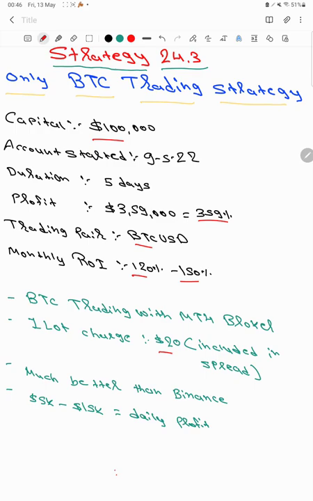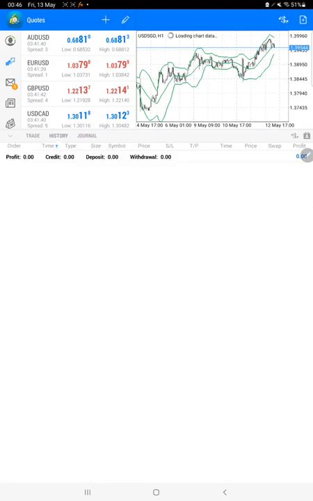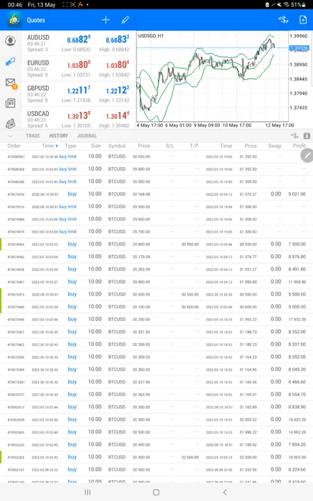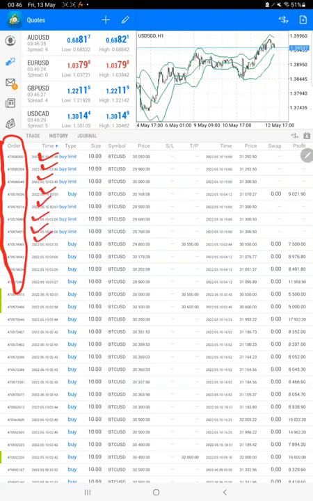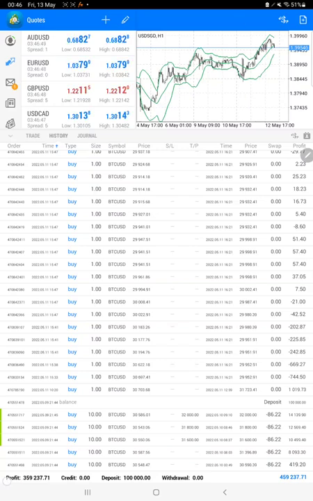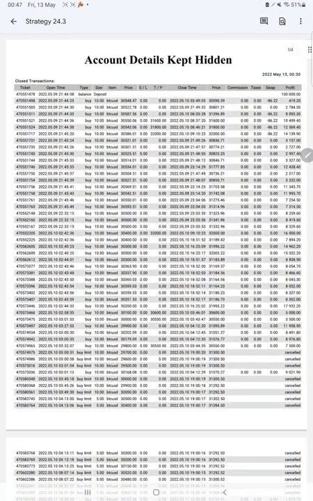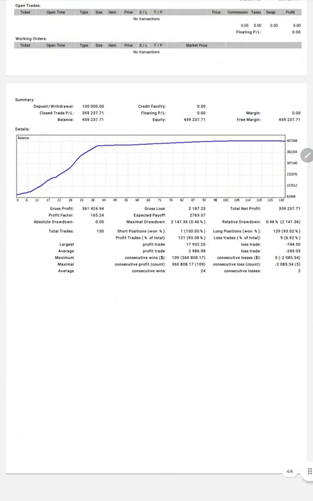So starting with the first step, which is the trading account history, we can verify all the trades here. We just have to select a custom period and all the details will be available. You can verify the order ID, you can note it down also if you want. With the same order ID we will be applying this strategy, and the same order ID you can confirm with the trading account statement, that this is the same account. We will constantly update in future. So these are all the trades, and the order ID you can verify, and the current profit is $359,000. As we said, the current balance is $459,000. Also we have the trading account statistics over here, and this statement will be attached in the YouTube description, so from there also you can verify.